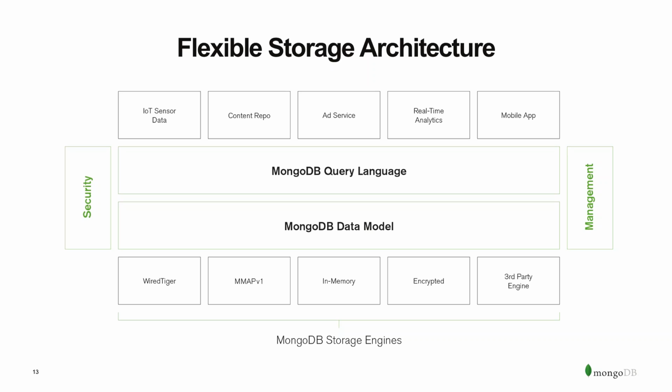also offers. So we have WiredTiger, our default storage engine. Then we also have our legacy one called MMAPv1. And we also have a set of different variations, like an in-memory storage engine, an encrypted storage engine, and you can even plug in your own if you want to. So if you are a kick-ass C++ developer and you know all about databases and you know that you can do way better than we do, you can plug it in, and as long as you implement our API, you can use it to store your information on the low level.